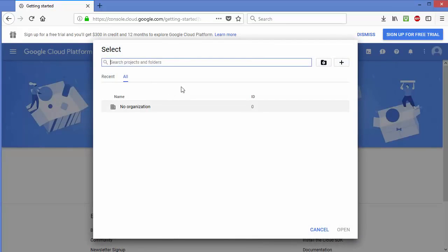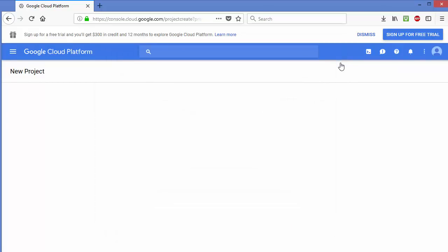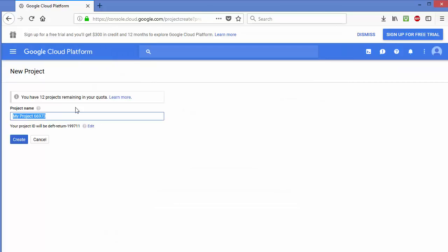And then right now I don't have any project. In your case, you most probably will not be having any project. So let's create a project first of all by clicking this plus button. So I'm going to just click the plus button, and here I need to give a project name. I can give any project name to my project. So let's give CodeBind. You are free to give any project name to your project, and then just click create.